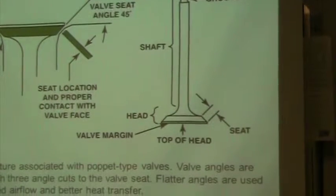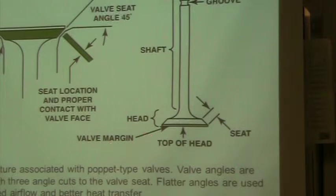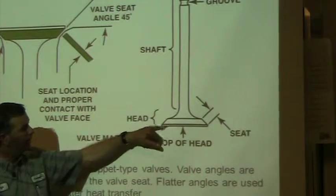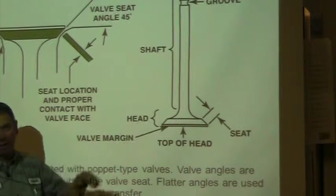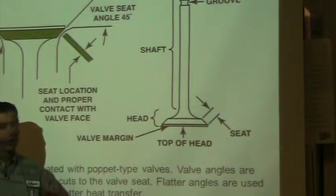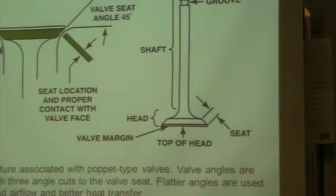This is the area that's riding within the guide. The head is down here, top of the head, my seat, and then valve margin. Valve margin is another very important name that you need to know. If this valve margin, which is between what's actually ground and the top of the head, gets too narrow, the valve will start to bend and actually wear away. So we have to maintain a certain amount of margin to keep enough strength to keep the valve from damaging. So that's going to be an important name.